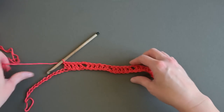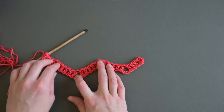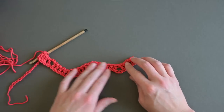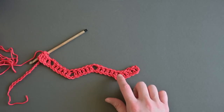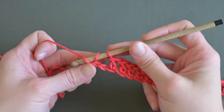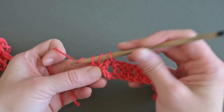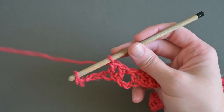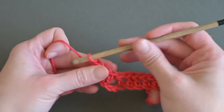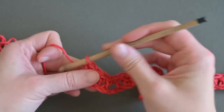And this is kind of what you should start to see as you go along. You're going to see your valleys or the bottom points, and you're going to see the peaks or the top points. Great, keep going. At the end of row 1, you're going to have a valley. So skip those 2 chains, double crochet in the next 3 chains, and in the 4th chain or the last chain, you're going to make 2 double crochet stitches. Similar to what we did in the very beginning of row 1, where we had that increase with the chain 3 as 1 double crochet and then double crocheting into the first stitch.